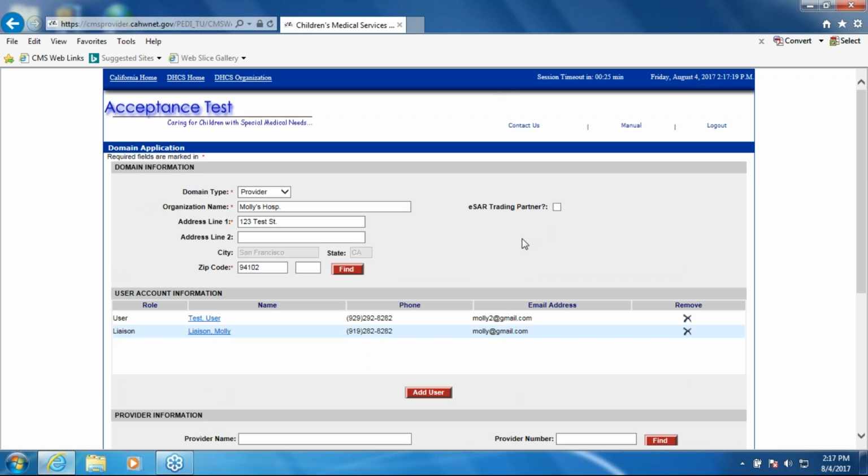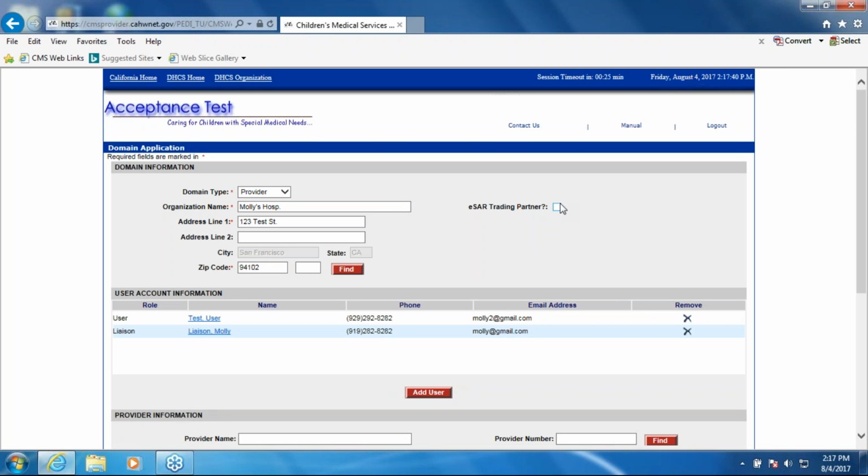However, if you also want to have the ability to do ESAR online, which is the Electronic Service Authorization Request online using this application, the PEDI applications, then you can go ahead and select ESAR trading partner.